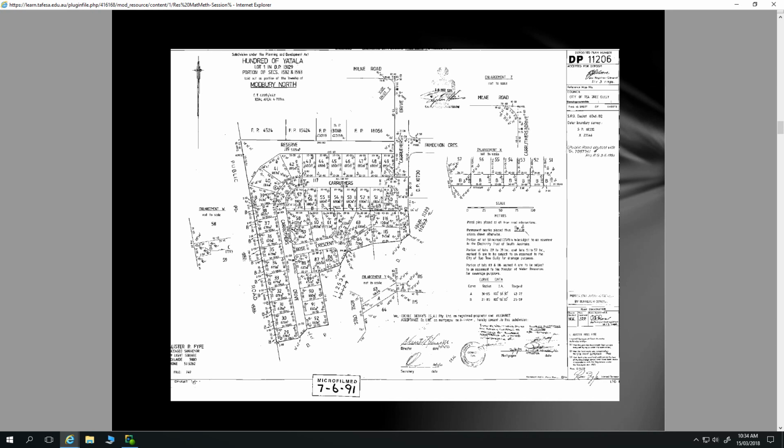Any idea what easement A could be? We have an easement over lot 63 here and into allotment 116. I assume that will once again be an easement for drainage.